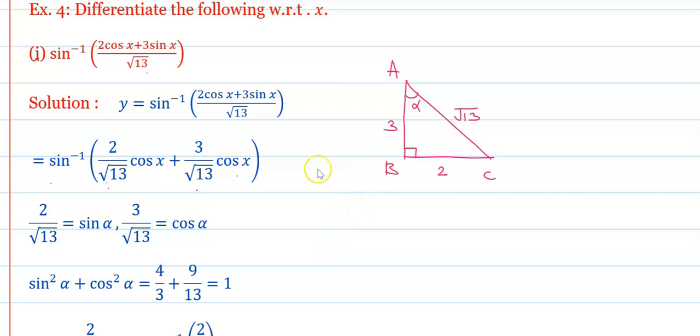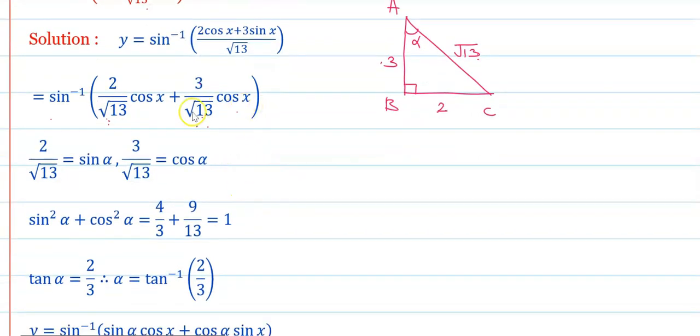Okay. मग आपण ते कसं लिहिणार? 2 upon root of 13 याला काय कन्सिडर करायला पाहिजे? तर साइन कन्सिडर करायला पाहिजे. त्याला अपोजिट साइड अपॉन हायपोटेनस. 3 upon root 13 means what? Adjacent side upon hypotenuse. That is 3 upon root 13. This is sin alpha, this is cos alpha, and hence sin square alpha plus cos square alpha is 1. Okay. या दोन व्हॅल्यूज इम्पॉर्टंट आहे.